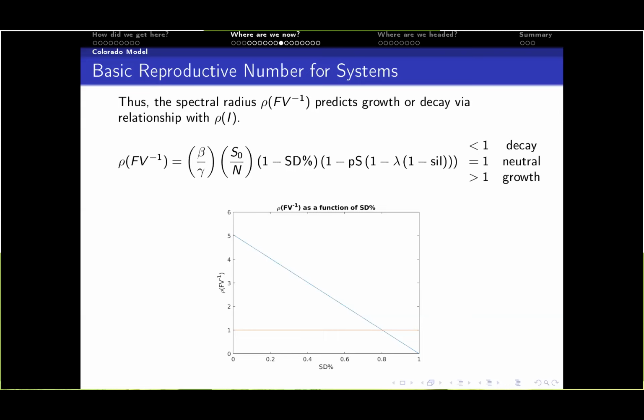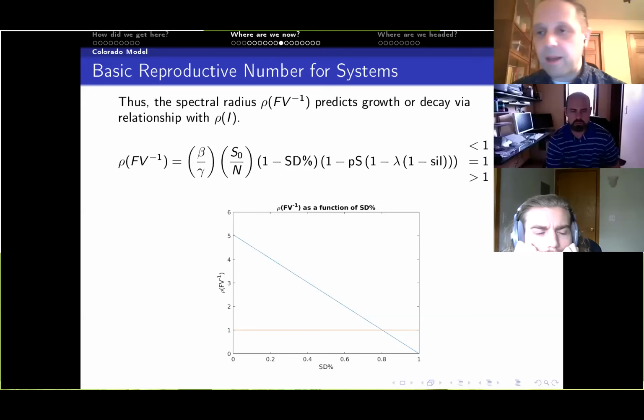So you can actually plot this, of course, as a function of social distancing, and you can see that you get a nice straight line here. Of course, it's 1 minus social distancing times a bunch of other parameters and such. And the critical threshold is around that 80% mark. So if you can reach an 80% reduction in your social contacts that could have resulted in an infection event, then anything above 85% reduction will help the epidemic to decay and go away. Anything below, of course, is resulting in a higher R naught. And this is the curve for this bigger system, this SEIR system that we're using.